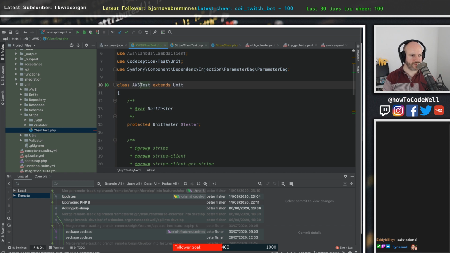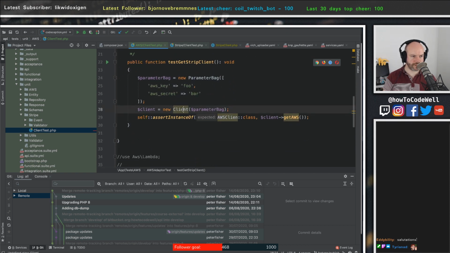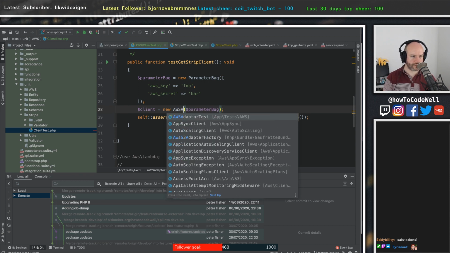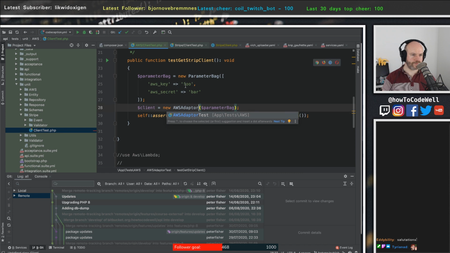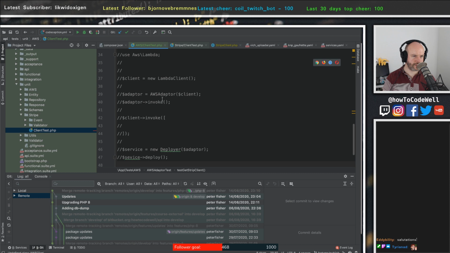So, I'm going to call this AWS adapter test. And we're going to pass in another AWS, passing in the parameters here, and then we're going to do get client, and get client is going to return the Lambda client.